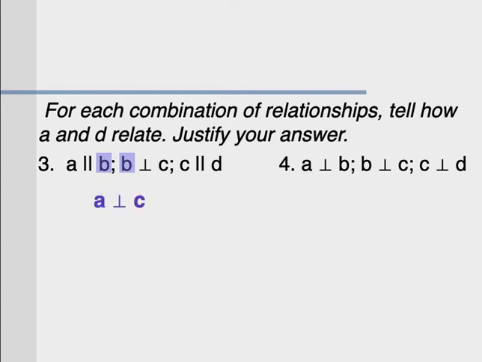One parallel, one perpendicular gets you a perpendicular. So A is perpendicular to C. Then look at that last section. The last fact you know that you haven't used yet is that C is parallel to D. Compare that with what you've already figured out and highlight the repeats there.